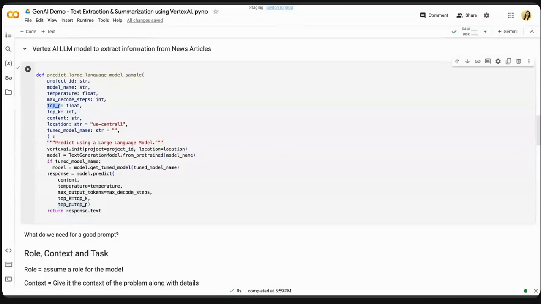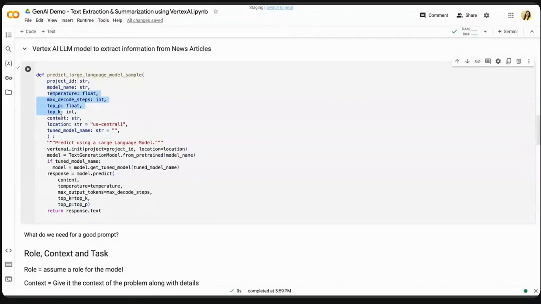So basically, it's like a probability. Tokens with more likeliness will occur more, so this will result in more focused outputs. Now, going to top K, top K is the number of most likely next tokens the model considers at each step. So this basically influences the diversity and focus of the outputs. So these are certain parameters we play with.